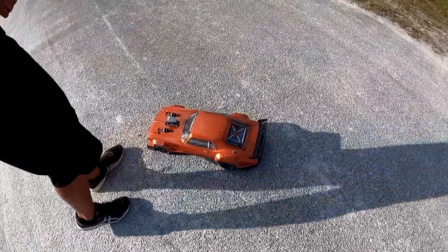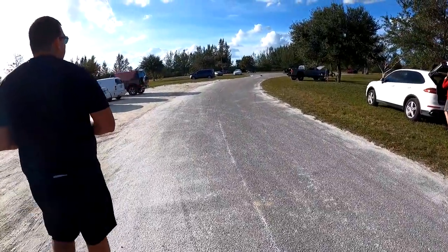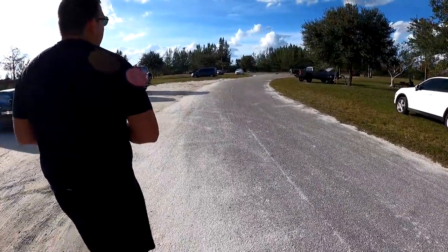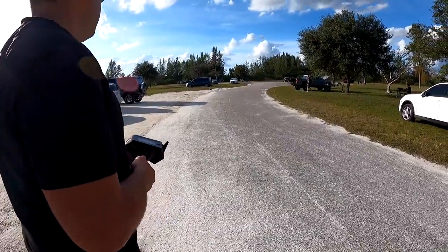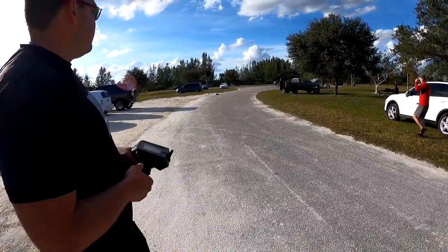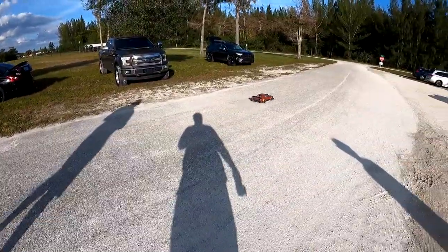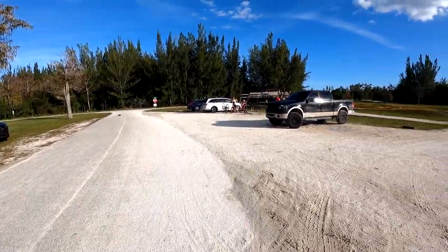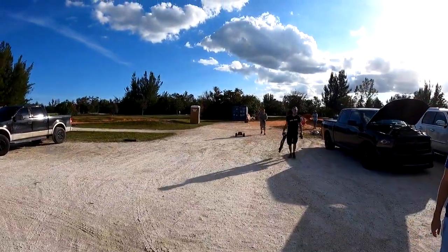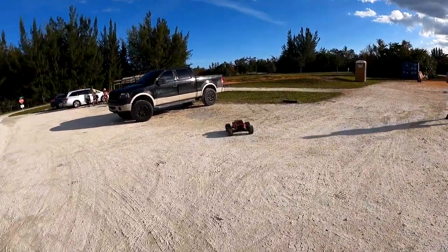Perfect. Oh, this is the felony. Okay, so this is the Arrma Felony. Holy hell. So the Arrma Felony, and that's a 1/7? I don't know. I want to say 1/7. Yeah, it's got to be. Got some nice weather out here. Got all the fifth scales, electric, and also gas. Oh, we got an Outcast.